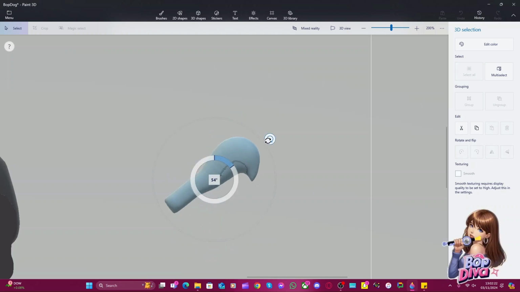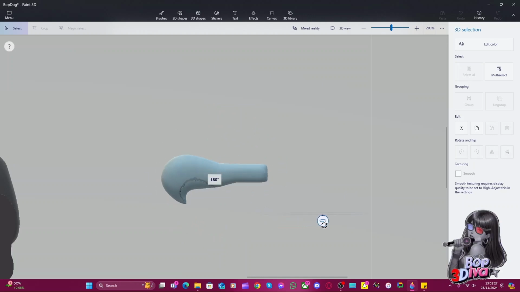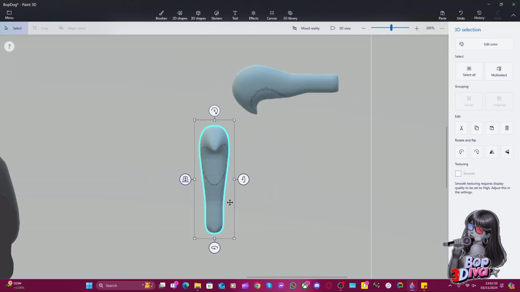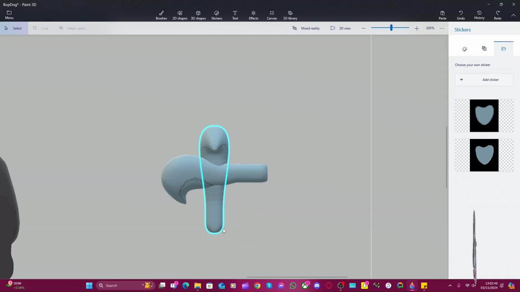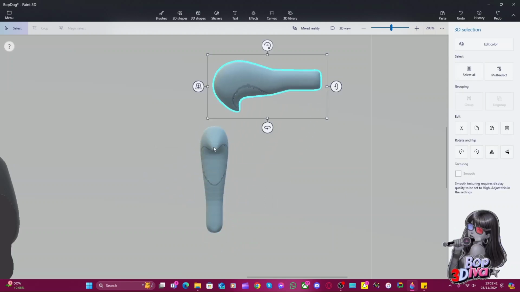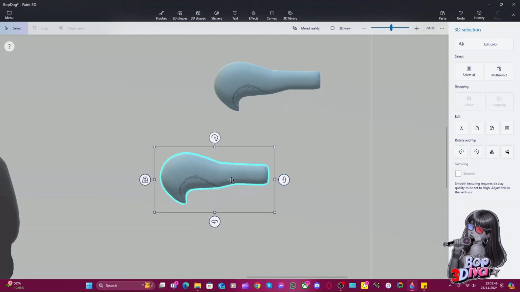So now we can rotate it so it goes like that. And we can copy paste this, rotate, make it 90 degrees.